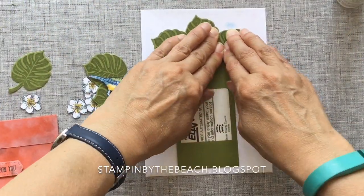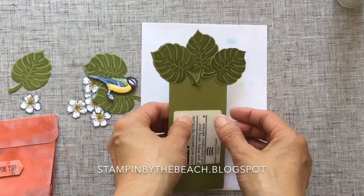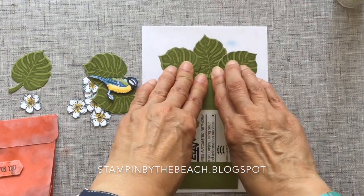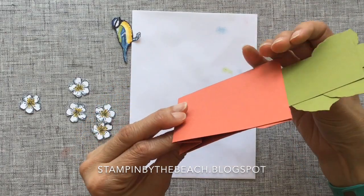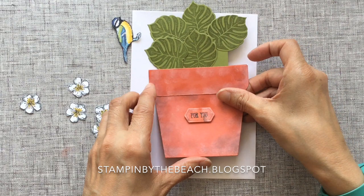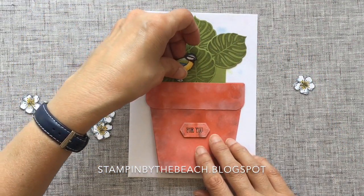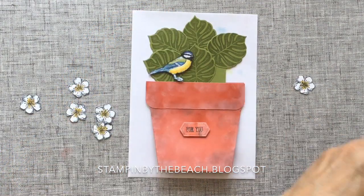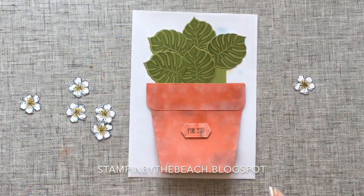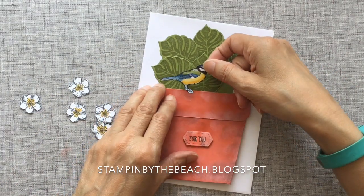I've stuck my first layer of leaves onto the top of my cardstock here, and when you stick them on, make sure you can't see that line at the back of the card. While making this insert, you need to just keep putting it in and out of the pot so you can see where the leaves are going to be, making sure it's still going to fit in the envelope. I want my little blue tit to go on here now. I want it to stick onto my leaf but look like it's sitting on the pot. I'm just going to pop a couple of dimensionals on there, and I'm going to stick him on.